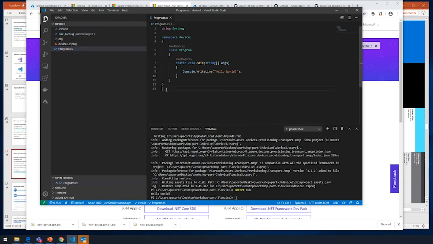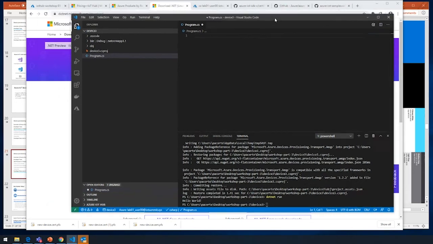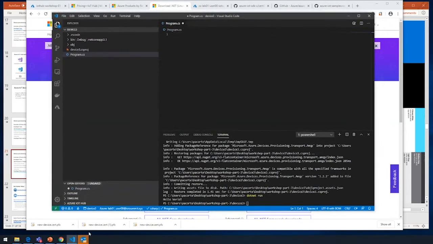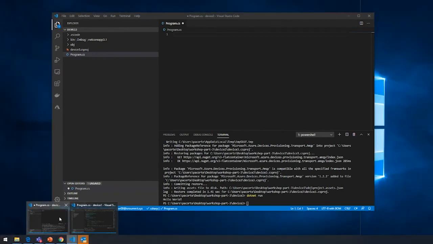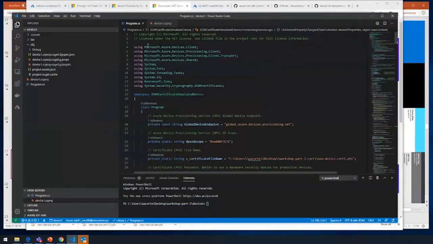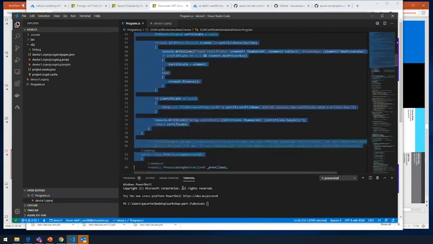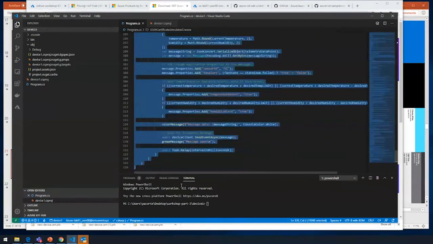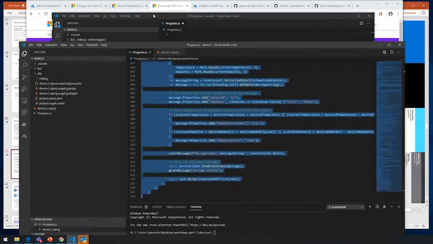Now that we have our files all ready to go, we're going to delete what we have in our program file. We're going to take example code, and we'll dig into this example code, but I'm going to take it from my other device's code. I'm just going to copy all of that over.